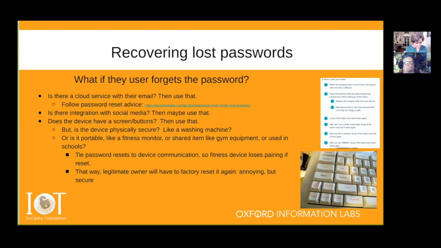That sounds pretty good, because if I ever sell it to somebody else, they can recover the password by just doing that. And the odds of someone having physical access to my washing machine is relatively low. I suppose someone could wander around my house while I'm having a party or something and reset it, and that's a concern. And that actually becomes a really big concern if your device is in some kind of shared environment. A lot of devices are not really designed for that.